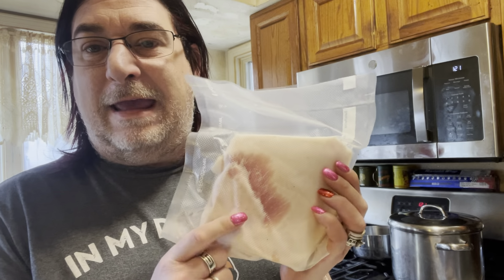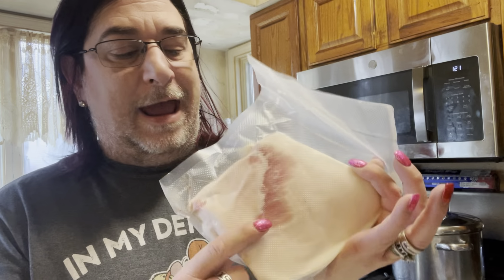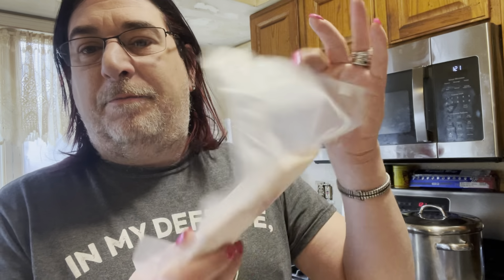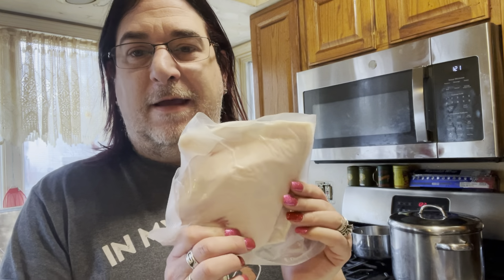So what I do is he usually will give me, and you have to ask for it, is he will give you the fat cap. And this is what a fat cap looks like. This was sucked up because I can get multiple pounds usually. And there are 2 in here. And I did that for a reason.